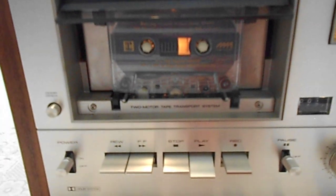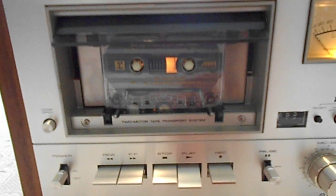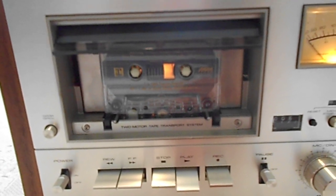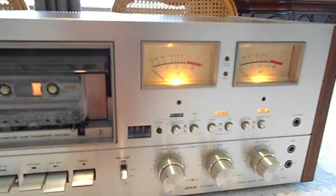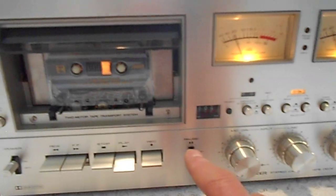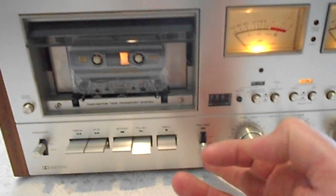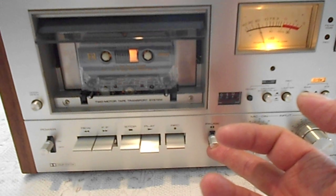Okay, let's go to play. You can see the movement of the cassette, nice and quiet. I don't think there's a cassette deck made that doesn't make some clicking noises when it operates, but very quiet overall. See the meters moving, nice and well lit. Okay, I'm going to demonstrate the pause. You can see that works. Everything's stopped. Pause off.